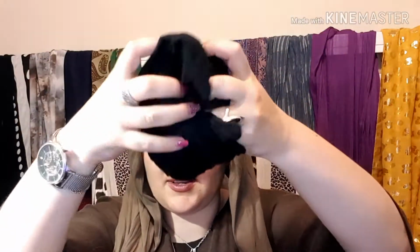what I recommend is just taking any scarf, or it could be a t-shirt, it doesn't really matter, any bit of fabric, and just twisting it into a little knot like this and securing it underneath any material. If I had short hair, that's what I'd be doing.